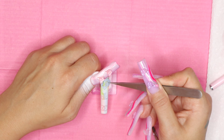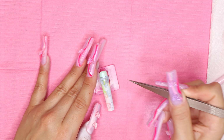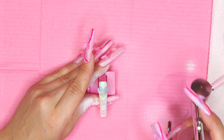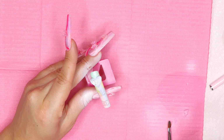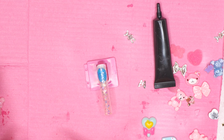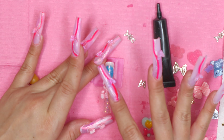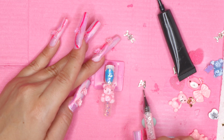So what I'm going to do is just replace this little heart back on the nail and spray over it, and the symbol actually came through, thank God. I was nervous that I was going to mess up the other two, but I took the chance, and thank God it came out good, because I would have been really upset. Now I'm just going to add some bling to these nails and then top coat the nails and cure them, and then we're done.